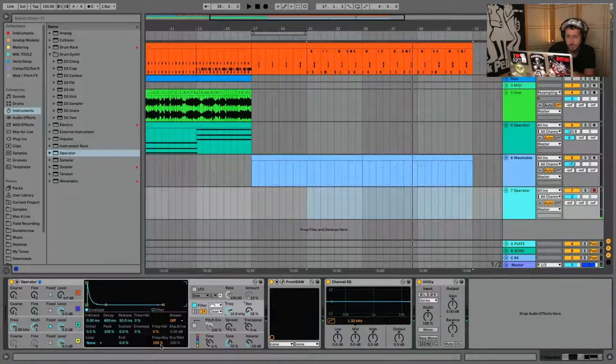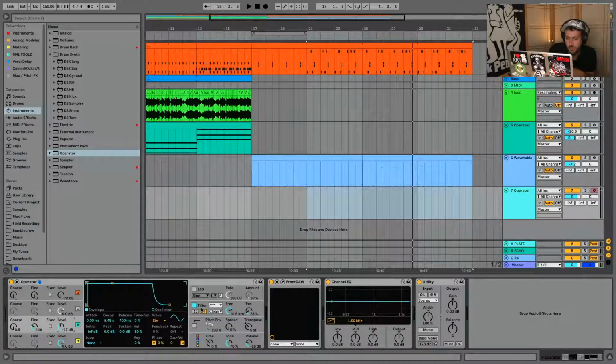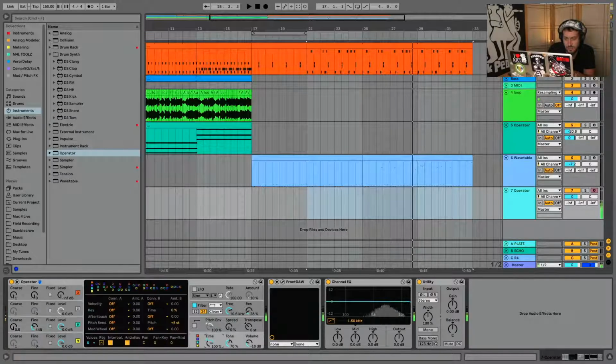You can make the filter's key tracking right now. So you get that kind of sound. Can't really hear much FM on that, but there's a little happening.